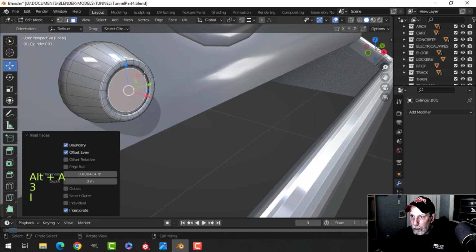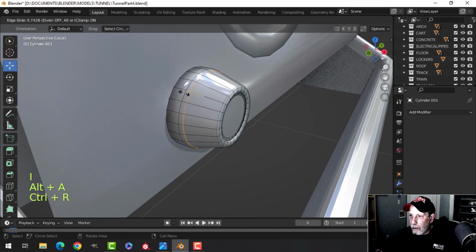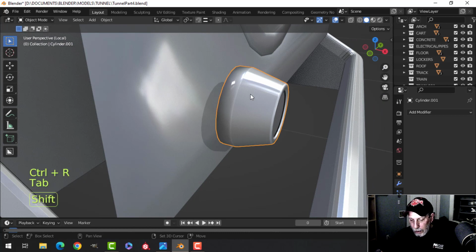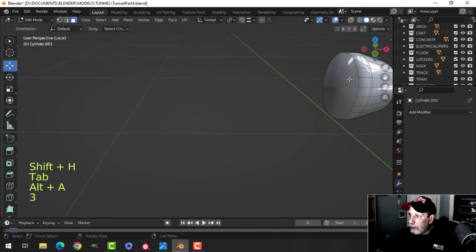Take that, inset one more time, drop an edge loop here and here, and Shift H, and let's get rid of this back.